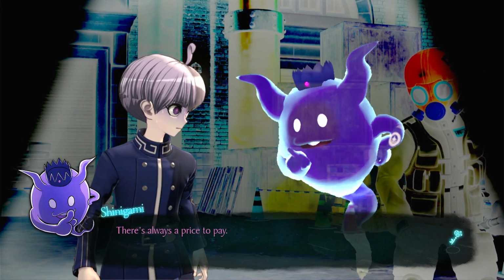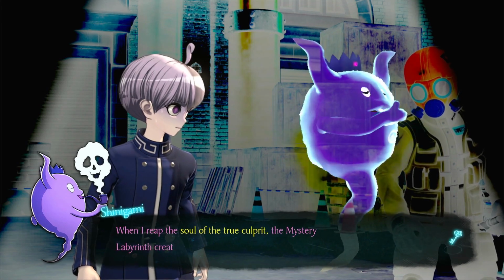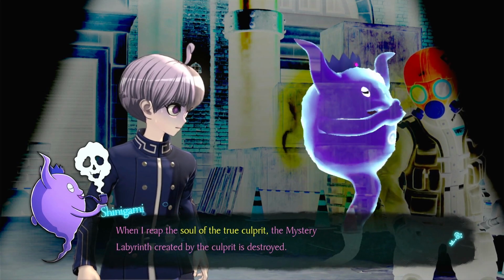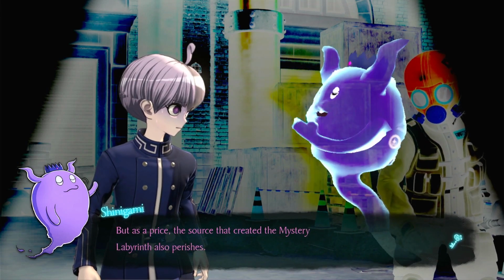There's always a price to pay. When I read the soul of the true culprit, the mystery labyrinth created by the culprit is destroyed. But as a price, the source that created the mystery labyrinth also perishes.